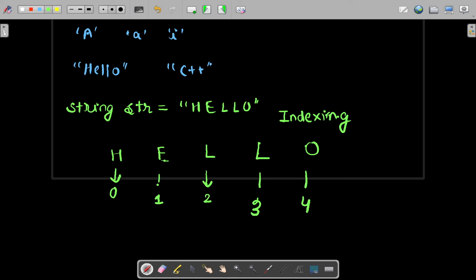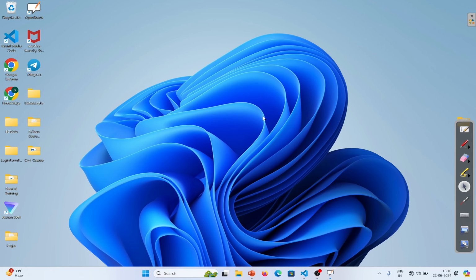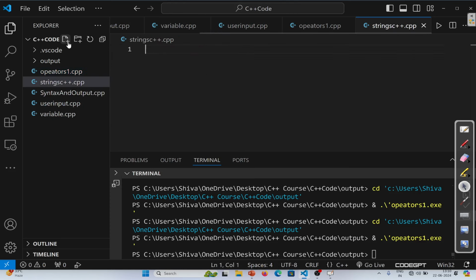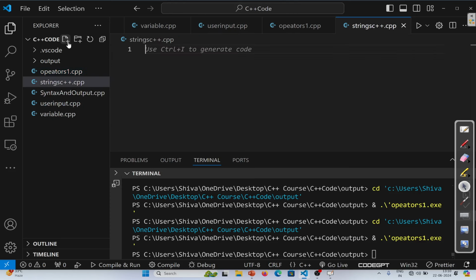So let's move to VS Code and try to create a string. Here I'm on my VS Code, creating a new file, strings C++.cpp. If you want to work with strings, you need to include a header file.